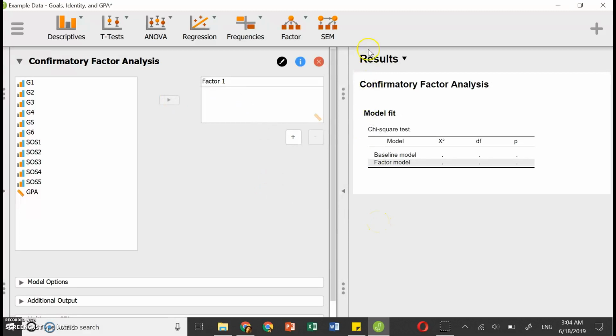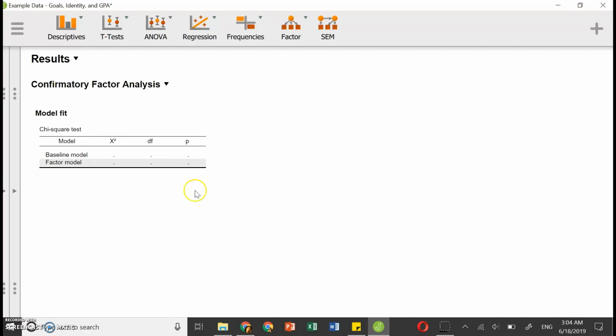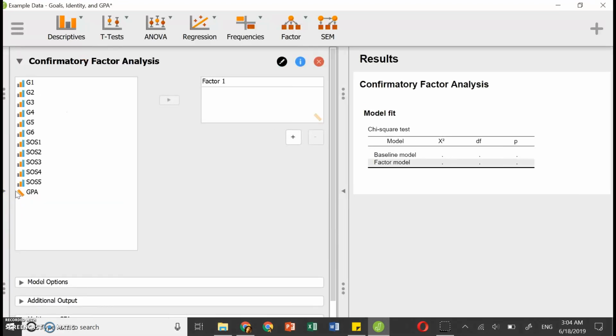In SPSS, you obtain results in a separate window. Here you have a separate tab which you can also extend, and you will be able to view the results. So now you see there are two arrows here. One will allow us to go to the menu to run analysis, and one will bring us back to the data. Before we start entering the variables for the analysis, we need to change our variables to scale data.